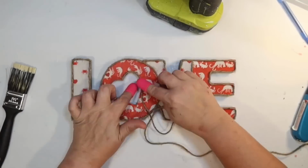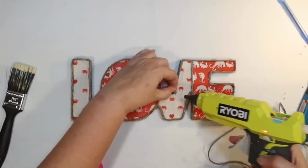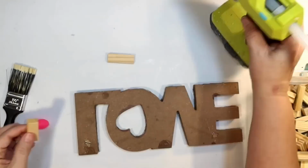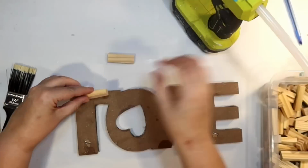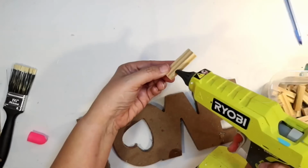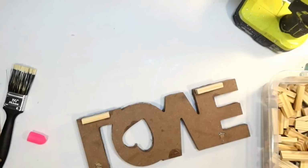And then I'm going to do the little heart inset as well. You could also put something behind the heart that would kind of pop out. That would be cute as well. And I want this to be a standing sign because it's going to go on my shelves. And so I'm just using some of these little Jenga blocks from the Dollar Tree and just gluing one onto each side to make this little sign stand up.